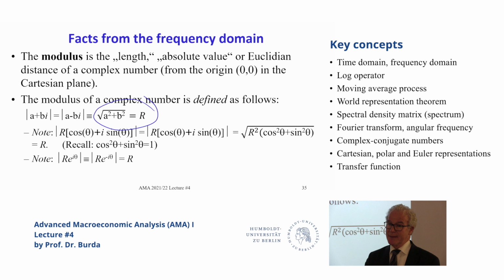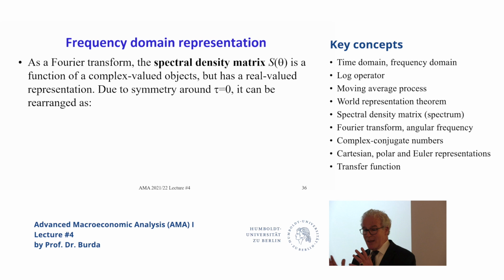Okay. So now go back to why am I doing this? Well, I want to evaluate the spectral density matrix. We saw that it was a function of a complex number. That's kind of nasty. I don't know what that is, but I do know how to transform it into a real representation. It has a real valued representation, which is what we are interested in. We want to look at the spectrum on paper. And if it's a complex conjugate object, it's not going to help us much, but it turns out there's a unique real valued representation of the spectrum.